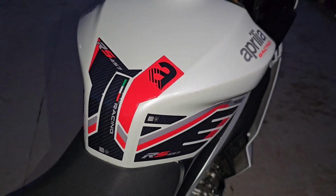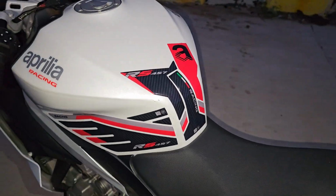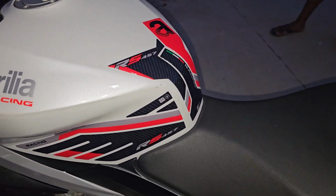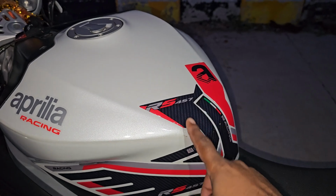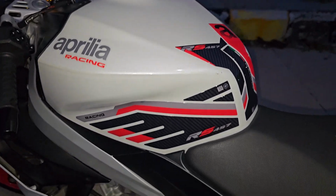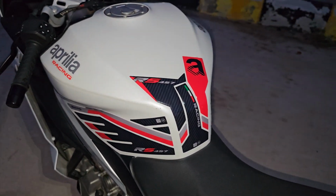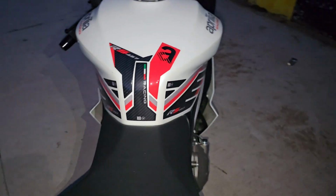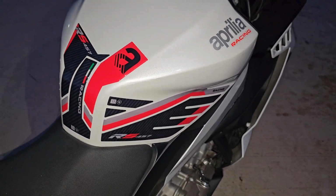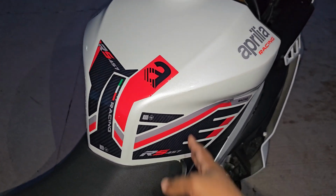This particular product is available in India, but I'm not sure if that is from a trusted seller or not. So my sister was coming from the UK, so I got this from the UK. I ordered it from Amazon. It was delivered to my sister's address and then she brought it over here. You have seen my previous video, right? In that video I went to pick up my sister from the airport, and that's when I received this particular tank pad and tank grips.